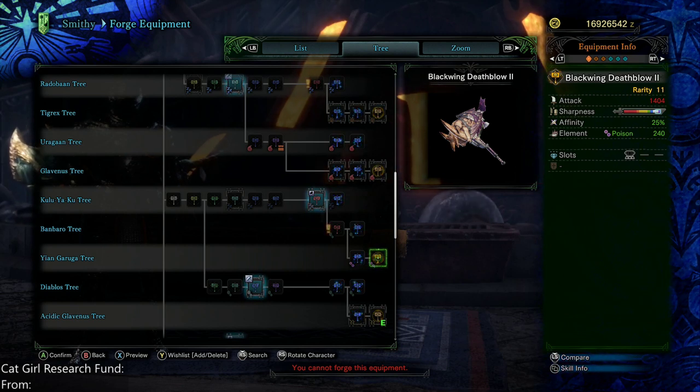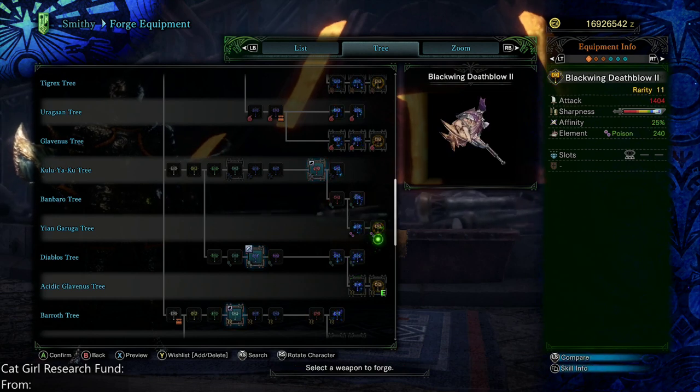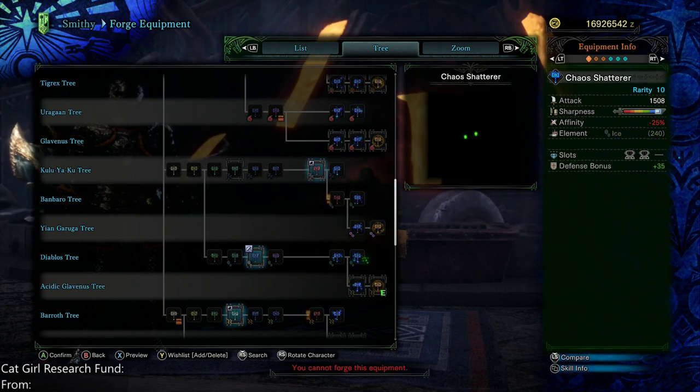You know, because if the affinity's high enough, maybe you don't need to build all that crit eye. You could focus on something like attack boost, peak performance, agitator, other skills. So we'll keep this guy in mind. The Garuga Hammer, not bad. It's not the poison. It's the 1404 attack, purple sharpness, and 25% affinity that's making it look good.